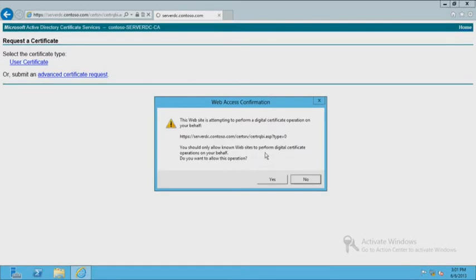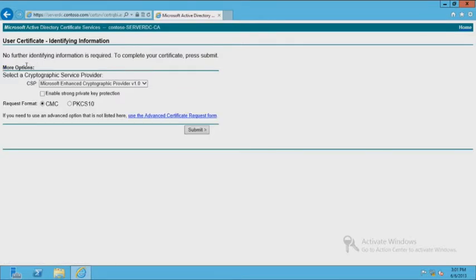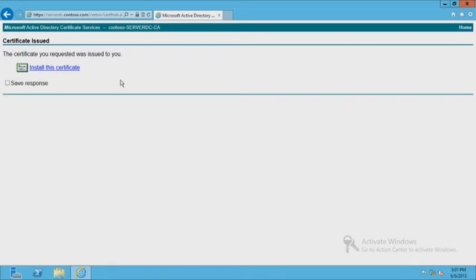You should only allow known websites to perform these operations. In this case, this is my website. So yes, this time the submit option exists. There are more options for this certificate. We're not going to get anywhere near those details today. I click submit. Again, it's attempting to perform this operation on my behalf. And they've issued me a certificate.